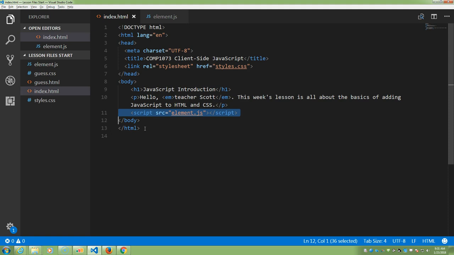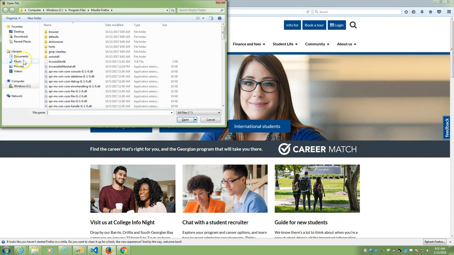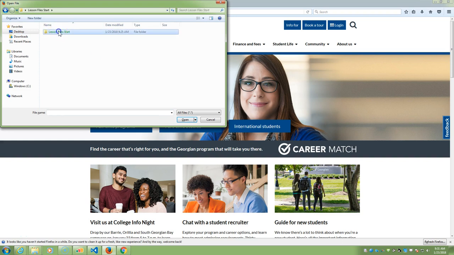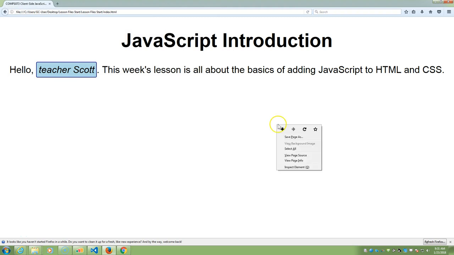All right. So with that high-level appreciation of how it bolts on and where it lives and why we do that, now we can really do some crazy stuff with JavaScript. So I'll close out this here. Oh, actually, before we leave this little exercise, let's go over into another browser. Let's fire up a copy of Firefox. Control or Command open. Let's open up Index. And I can right click on the space and inspect the element, pull up the inspector.